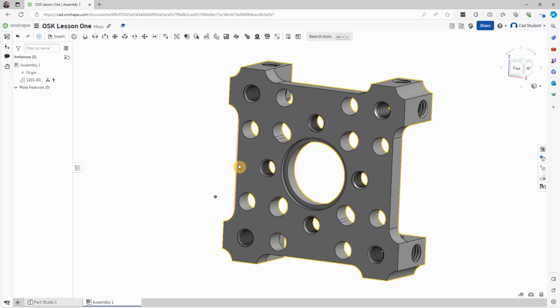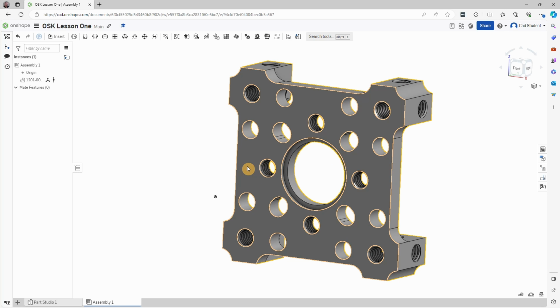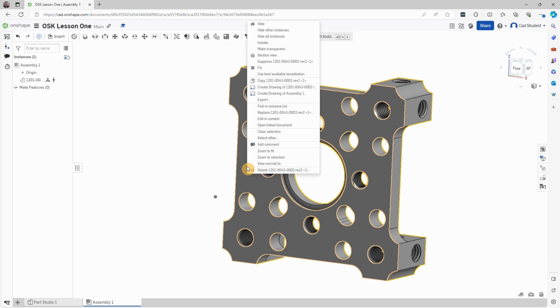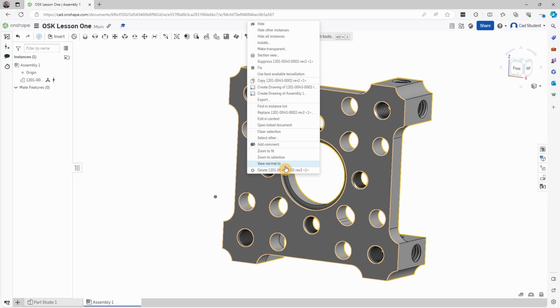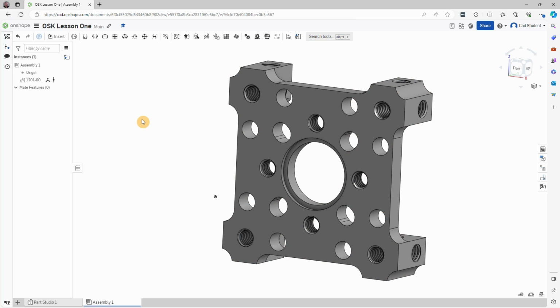If I'm hovering over a part and I press and release the right mouse button, I'll get a menu. See that menu? That's a context menu that allows you to do things with the part. If you didn't want that, or if you want to deselect stuff, there's a notion in Onshape of clicking on nothing. So I'm coming over here to nothingness. There's nothing over here. If I left click once, it will clear the selection and also clear that menu. Okay. So left click, just one click and let go, released all of that.